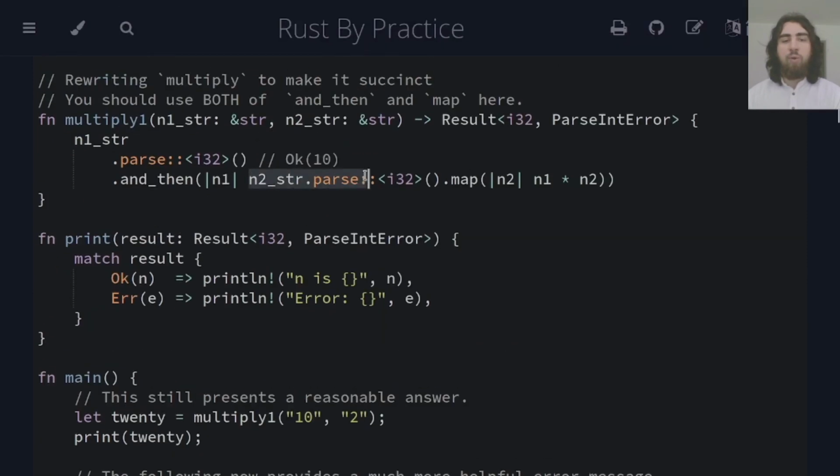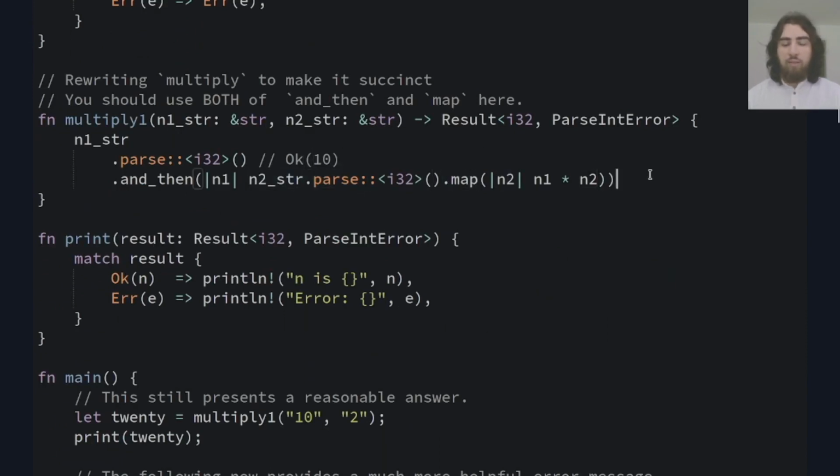So this will then get parsed into an i32, and we then can map, meaning we have n2 over here, and 2 in this case would be OK 2, right? And map will take and unwrap the value inside OK, meaning we then have n2, which holds 2 over here, and then we multiply n1 by n2 and return it.